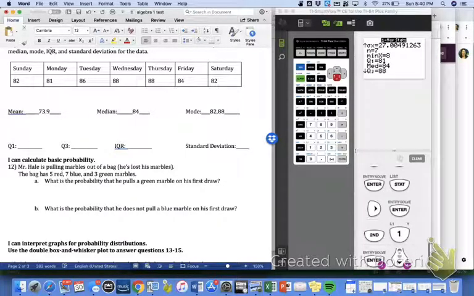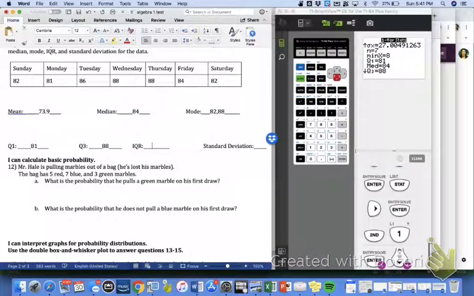Your Q1, remember, you could have lined up your numbers from least to greatest, found the median, and then found the median of the lower half of your data. But the Q1 is given to you right there by the graphing calculator also. Same thing for the Q3. The Q3 is also given to you right there by the graphing calculator. So I'm going to type what my calculator just gave me, 81 and 83. Now, or I'm sorry, 88, sorry.